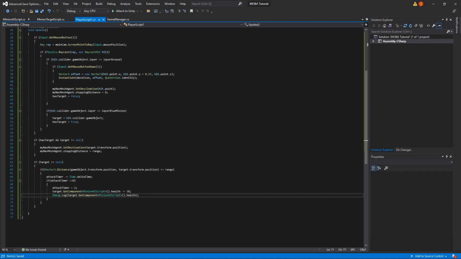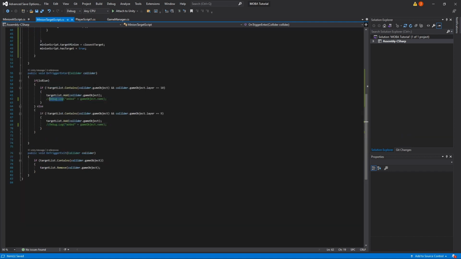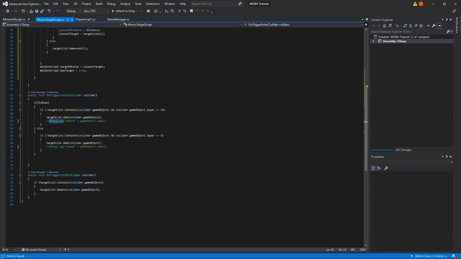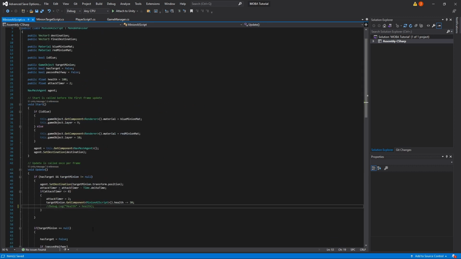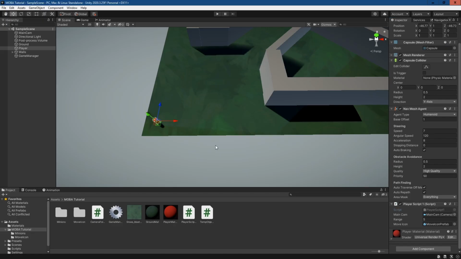Another thing I've done quickly is I just commented out all our other debug logs. You can delete these, they're not important, it's just for testing really. But I just didn't want the logs to be filled with all the other ones, so we can just see this one. So if we go back into the engine, okay, from here we can press play.